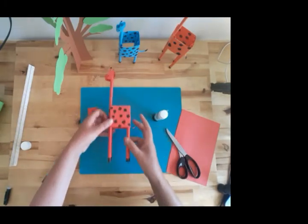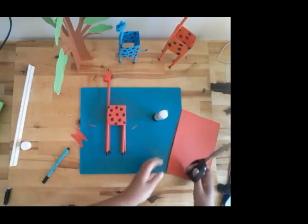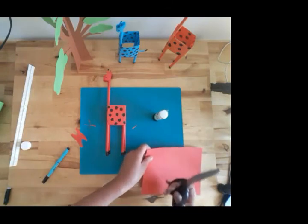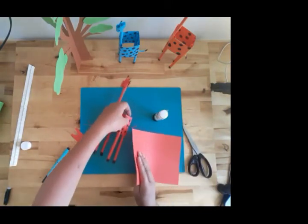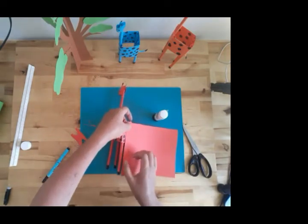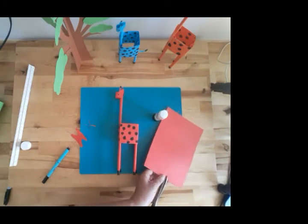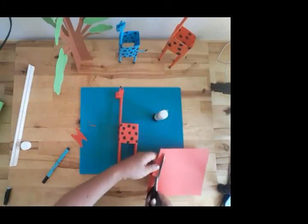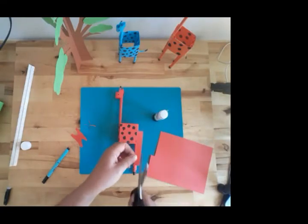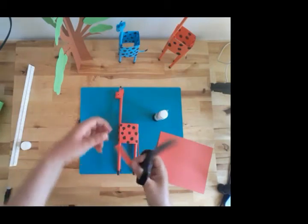The last thing that he needs is a tail. So just get a piece of, I think I want a bit that's a bit longer. I'm going to just cut. How long do I want his tail to be? I think about down to here. So just again cut a little strip. But what I'm going to do is actually do a slight angle so that it's a bit thinner at the top than it is at the bottom.